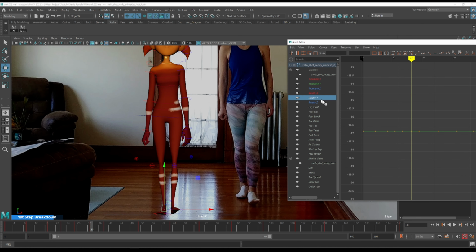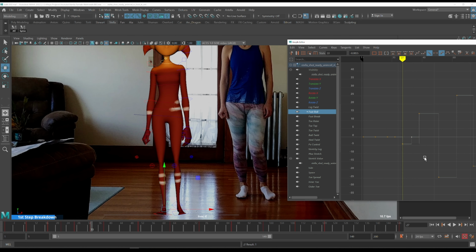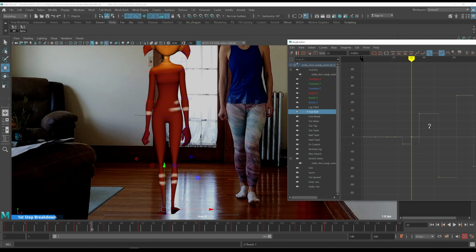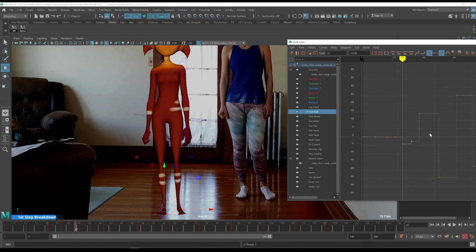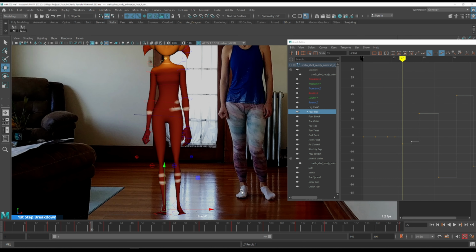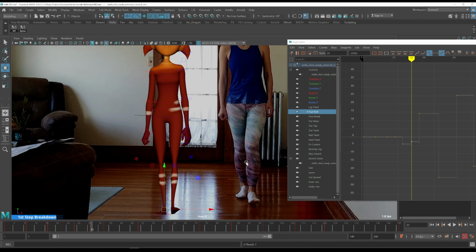Yeah, we can also do this slight rotation in Y, the other way, like that, and a foot roll. It's not on the floor, it just starts to go down. Go down a little bit and rotate out.